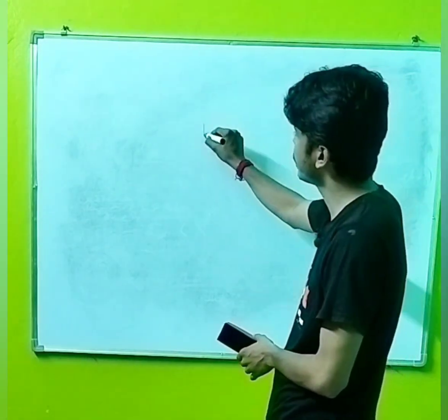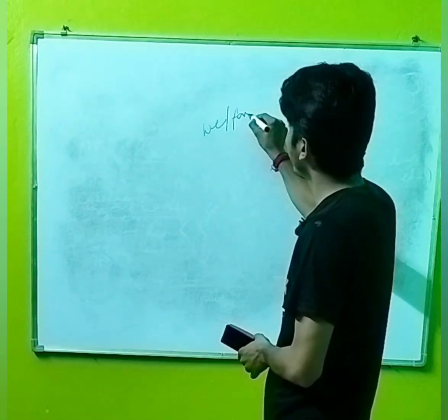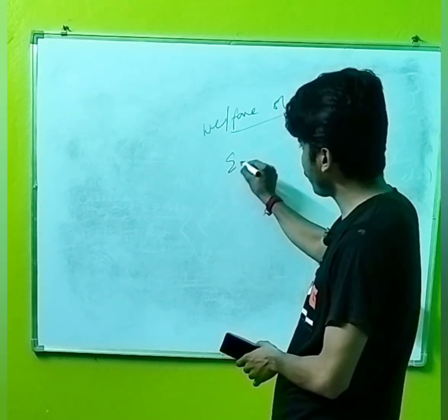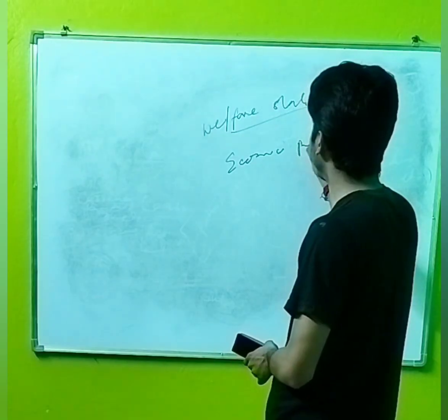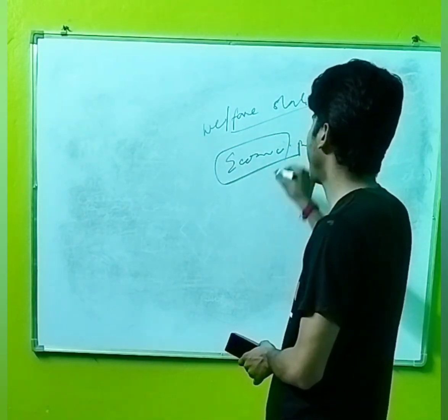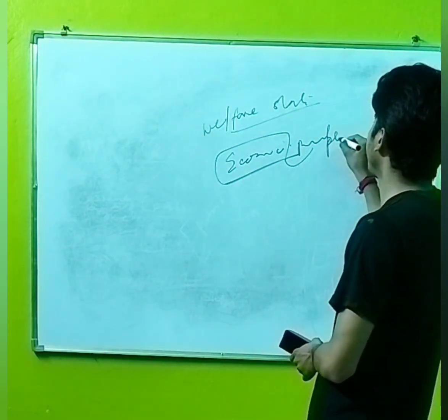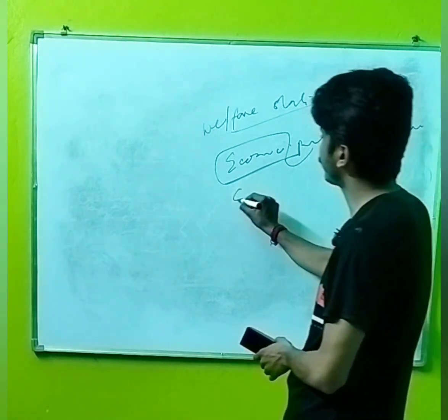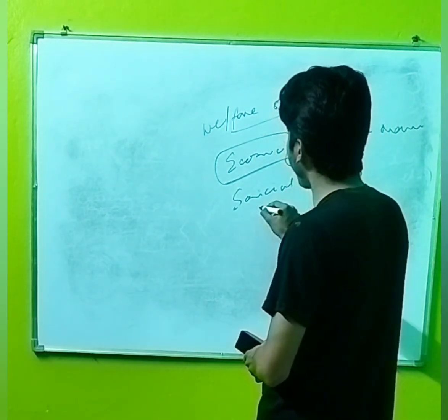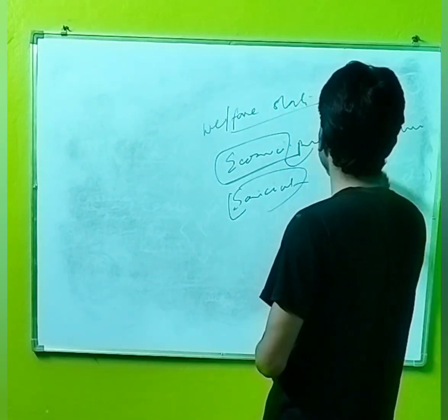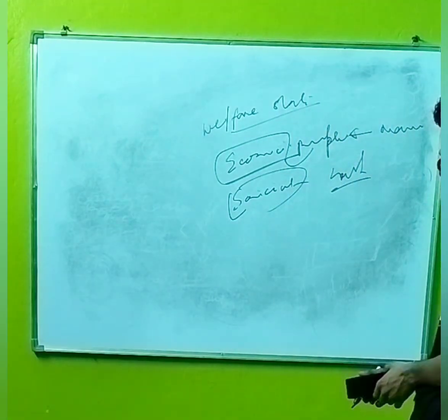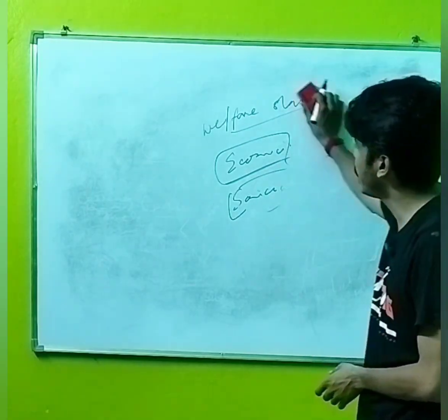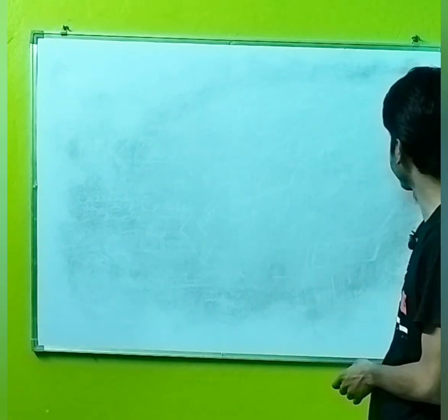Welfare state means when in a state the economic decision of people, the economic aspects of the people, is decided by market and the social security and other things is decided by the government. So here you can have the existence of both market as well as government. Both play a crucial role in welfare state.